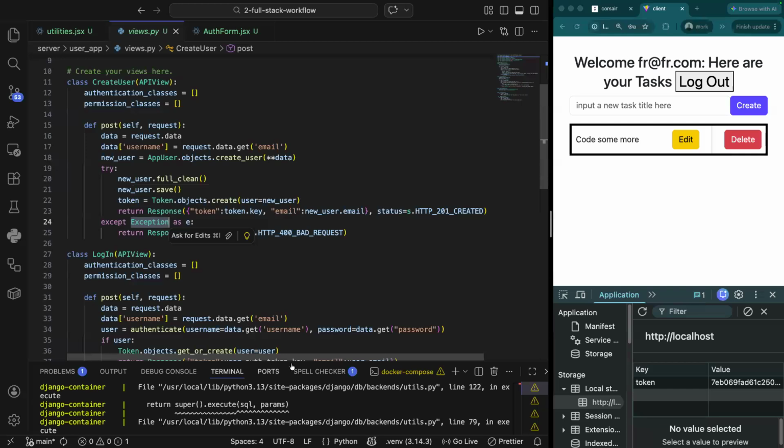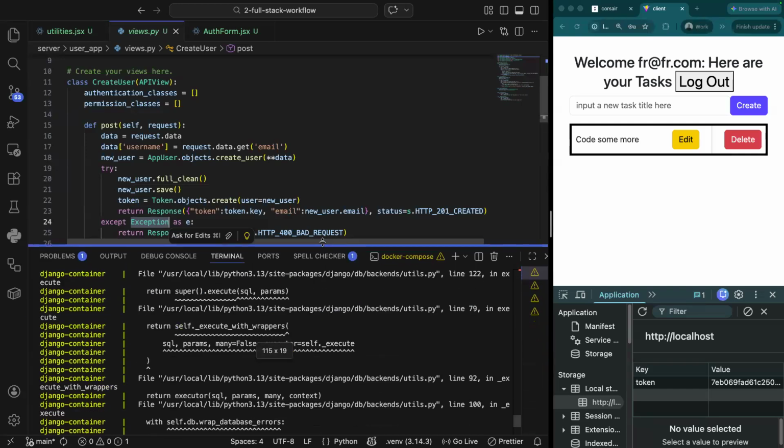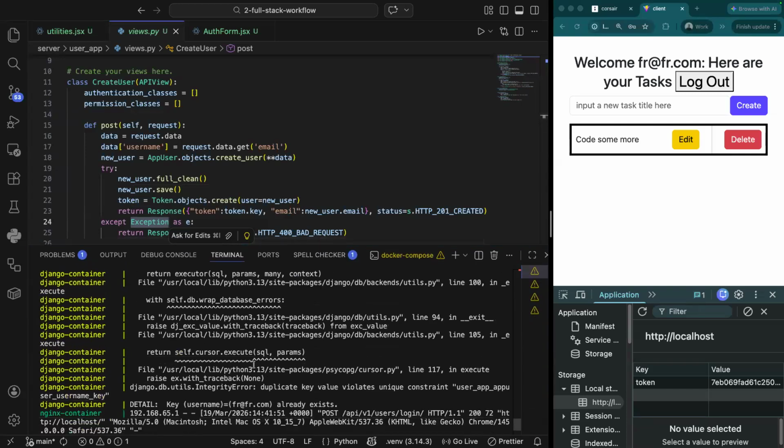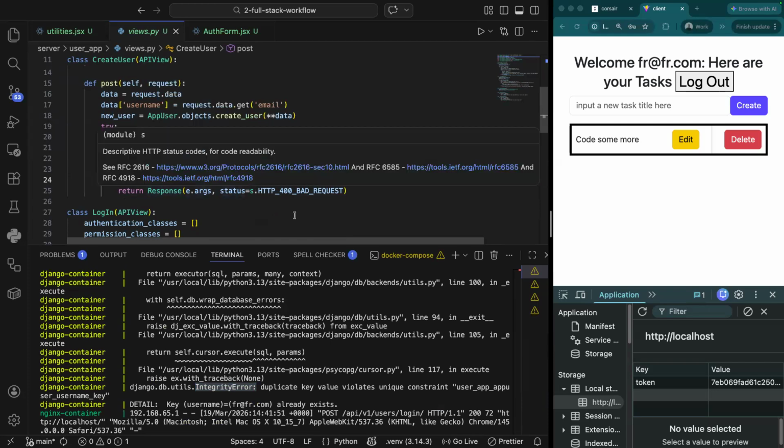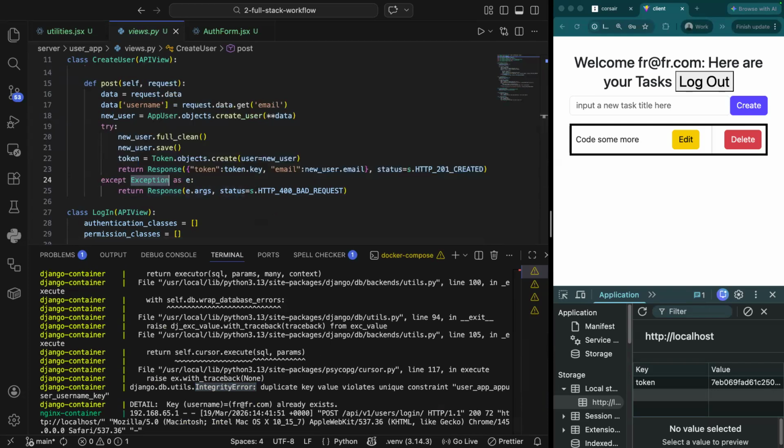The exception that we received wasn't a normal database or normal exception. It was an integrity error, right? So in order to be able to receive this, we would have to account for integrity error. And then we would respond with integrity error, e dot messages or whatever's in there, right? It's all about how you catch the exception. Does that answer your question, Cam?